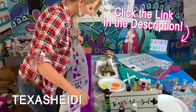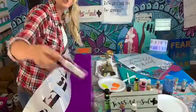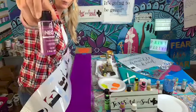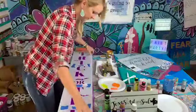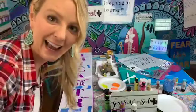So basically what I'm going to do is I put purple pizzazz all the way down, and then I use the neon, which you can get at Deco Art or Walmart or wherever. And I use this neon, and I'm actually going to paint on top of this for the trick-or-treat sign. Now I also added a cat.